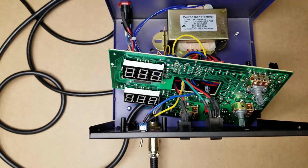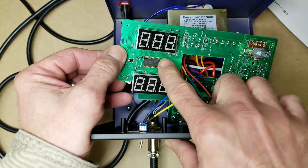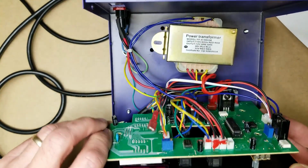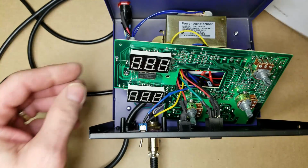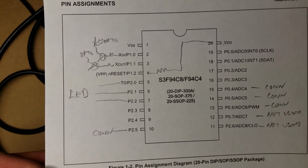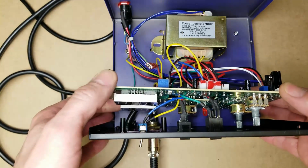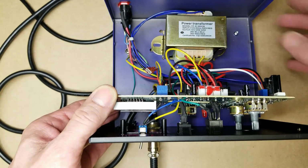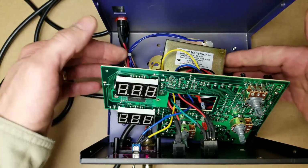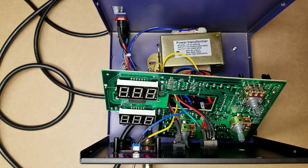Alright, so I've got the thing all torn apart here. As you can see, I've got the board out of it. There's the LED display driver, and it's actually driven off just a simple clock and data line that goes back over here to this microprocessor on the back side of this board. I can't find any data on the microprocessor. I did actually find a pinout on it, but it's not doing me any good. I made some little notes as to what the inputs and output pins were doing here. And then I happened to notice, while this thing's together, this one connector right here that's got nothing plugged into it, and it is an input to this processor over here. And so I thought, well, I'm just going to go ahead and put a little jumper across it.